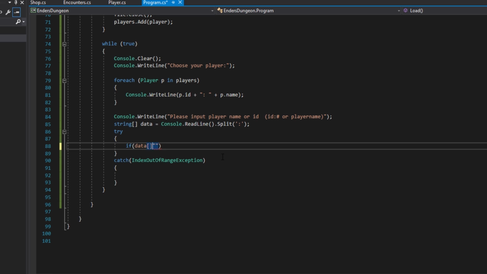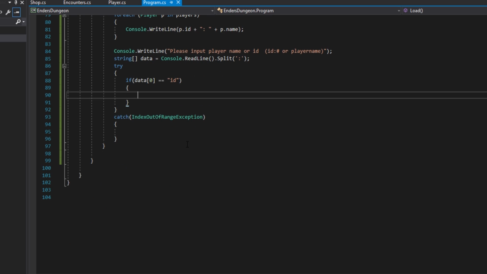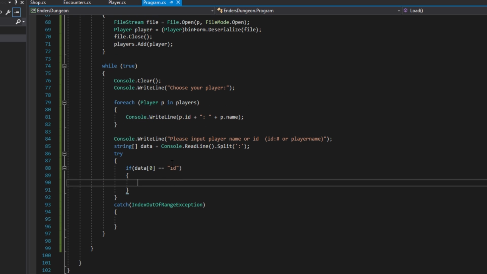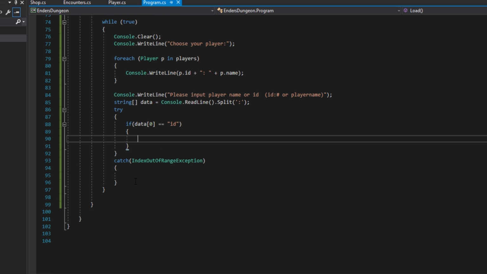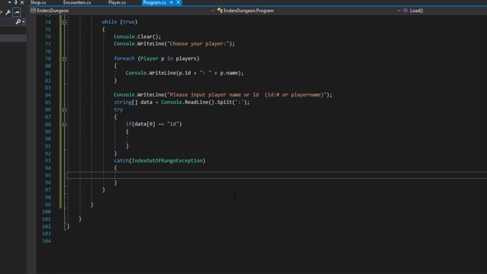So if data 0 is equal to ID, then stuff's going to happen. Now, if that's true, but we're going to be accessing data 1 in a second, and there is no data 1, it's going to give an index out of range exception and then just prompt the user that they can't do that.